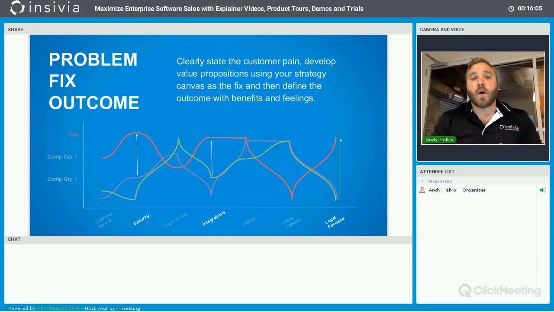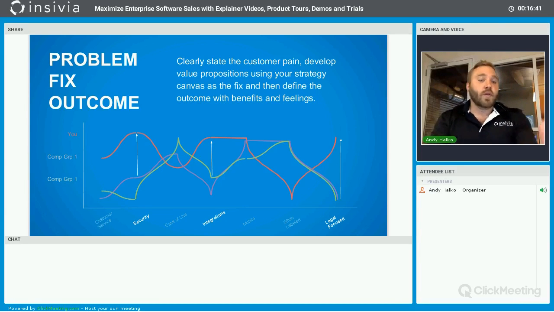Now, value propositions are the things that make us different from our competitors. And so often we're trying to create value propositions. We have a process in our brand positioning approach called the strategy canvas. The strategy canvas, which you can see below here, maps out specific features that you offer, and then it maps out you versus two of your competitor groups. And what you do to find value propositions is look for the greatest variance between you and your primary competitors.